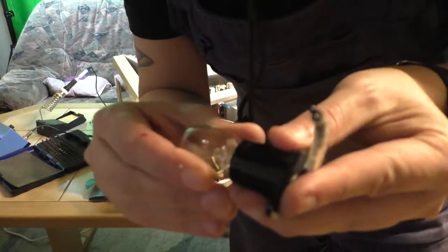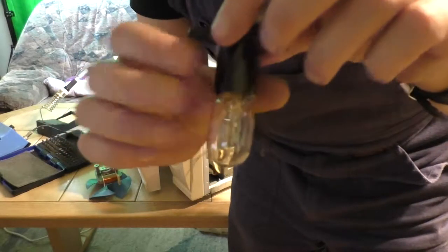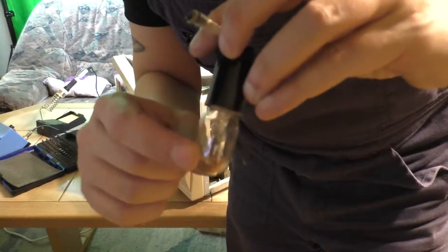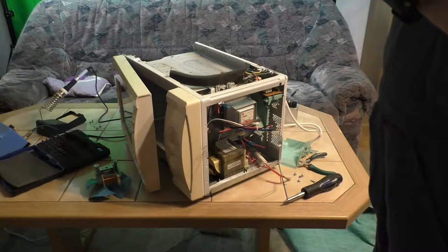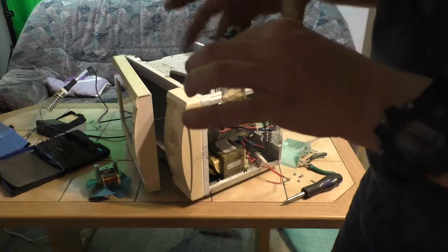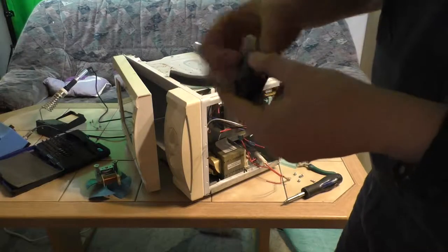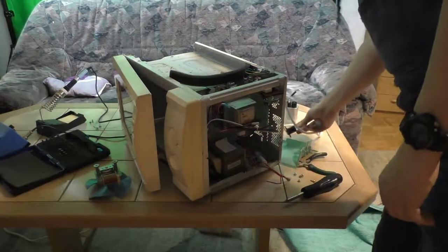So instead of constructing it in a way that the bulb stays in, they have taped the bulb in so it doesn't fall out. That's engineering, yeah, sure. And I'm guessing if you microwave something for longer and the bulb gets really warm, it will just fall out, pop out, and the next time you move the microwave, because the glue has weakened, the light goes out in your microwave. Fantastic.